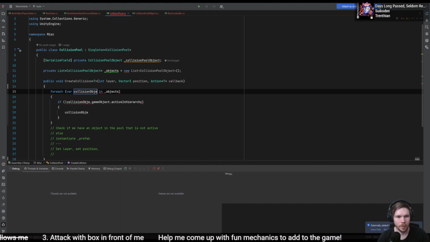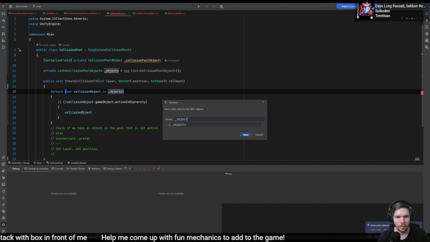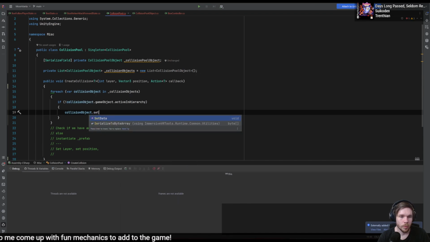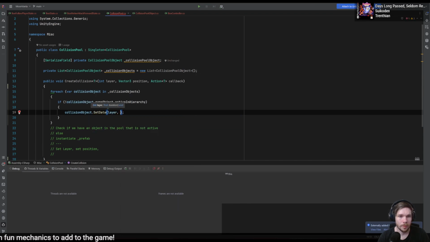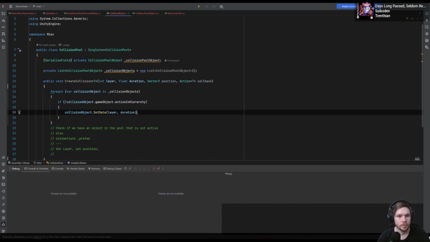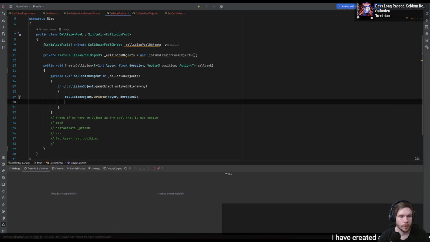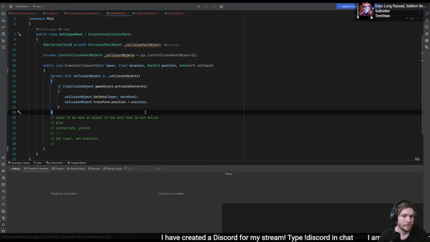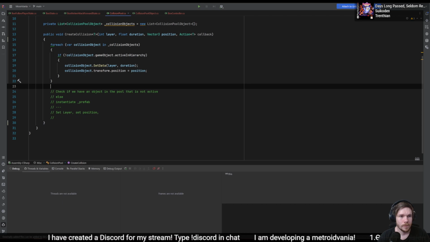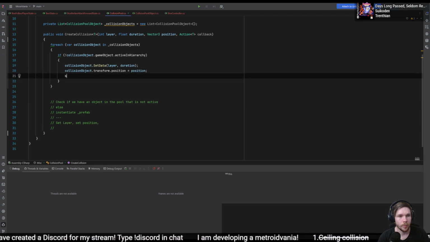Call it collisionObject instead. It would SetData with layer and duration. And then collisionObject.transform.position would be position, and then we would break.